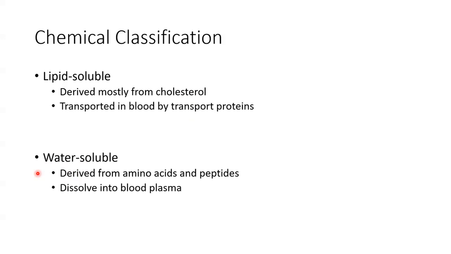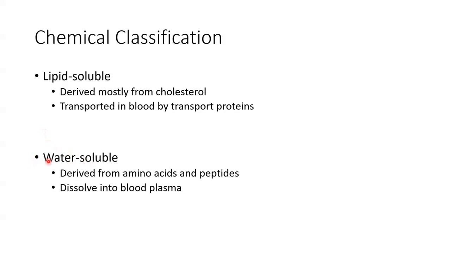When we consider how these hormones are transported in the blood, remembering that our blood plasma is over 90% water, our lipid-soluble hormones, because they can't be dissolved in water, must be carried by transport proteins in the blood. Because these hormones are attached to a protein, they remain in circulation much longer than our water-soluble hormones, meaning they can exert their effect on their target cells for a much longer duration of time.